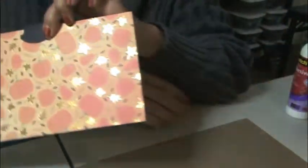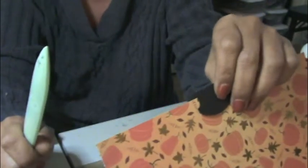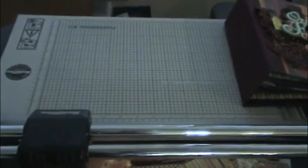They dry really fast unlike some glues where you have to hold it down until it dries. I really recommend this one. You may also want to get a bone folder because they're great. You'll also need some sort of paper cutter - like the Fiskars, which are very popular. I use a gigantic one. Here are my projects I'm trying to finish up. Here's my paper cutter - isn't that huge? Look at that mess.